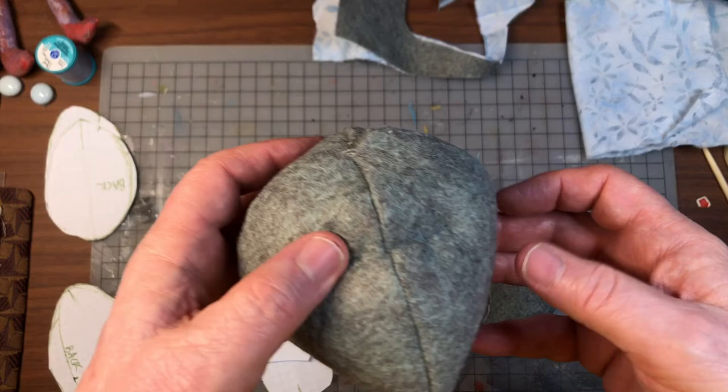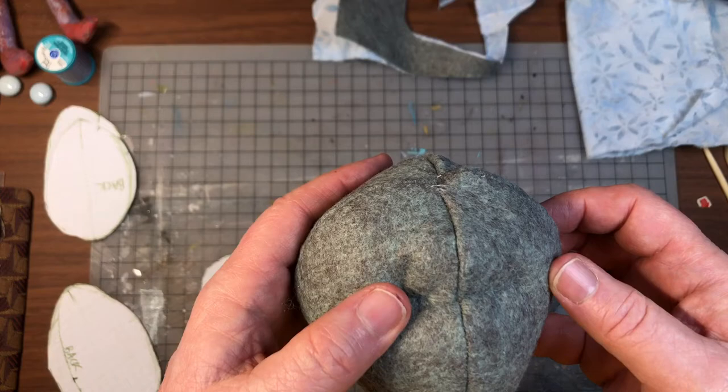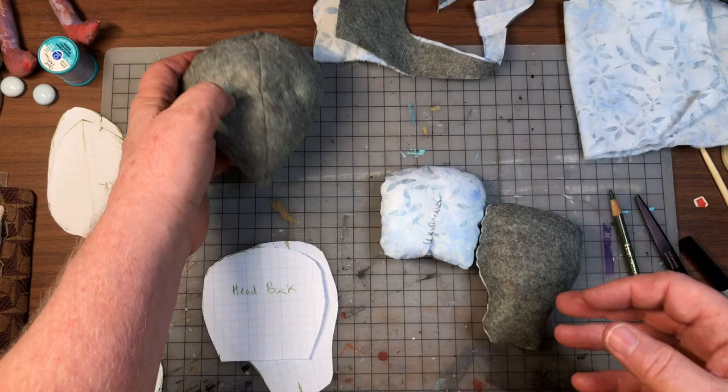I kind of like it, but it's a little stylized. I'm not really sure yet. I mean, it's okay. You know, we'll see. I'm not really sure if I'd like that one or not.